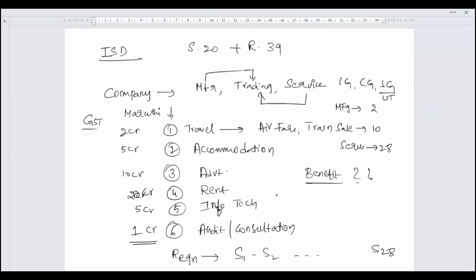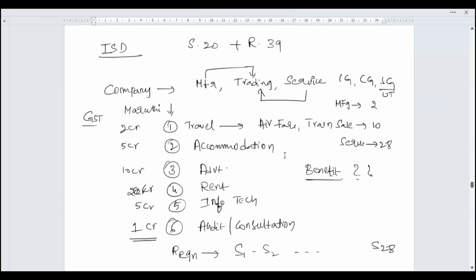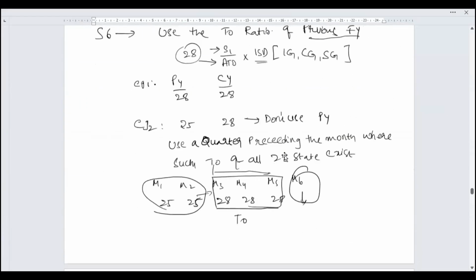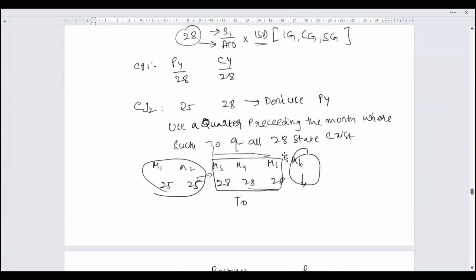None of the companies want to leave this credit because it is substantial, like 15-20 lakhs bare minimum they get, which is good enough to pay one departmental cost salary. So they don't want to lose this particular benefit. The only thing is, I have to register, use that turnover formula and distribute to the other states. So this is the last topic for today's discussion. Any doubts, questions before we wind up?